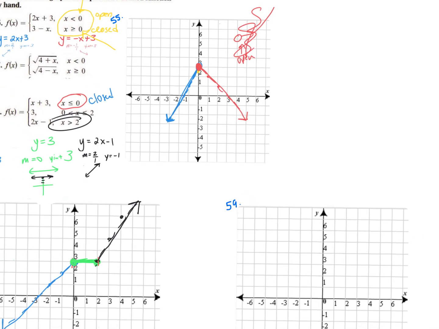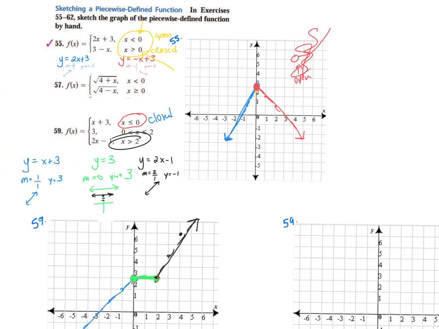57. Now, think about 57. If you guys have something like this in a test or a quiz, Miss Thompson and I will give you values to use just so it's a little easier. If you don't, say you have an x squared or an x cubed, and you don't know what the shape's going to look like, you can't graph it just from the equation, use a table of values. Pick some negative numbers, pick some positive numbers, plug in for x, and see what you get out for y. But this one I'll help you out a little bit because it's a little harder because it's a square root.